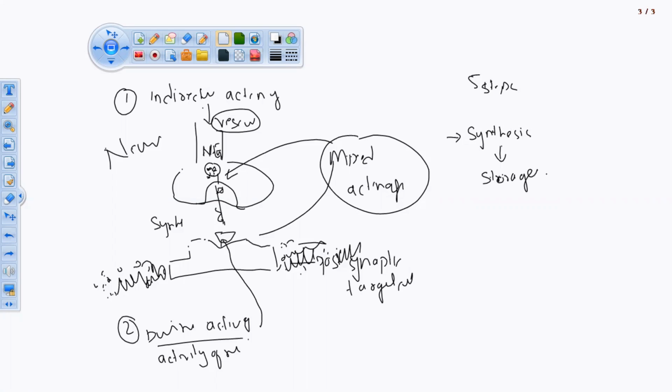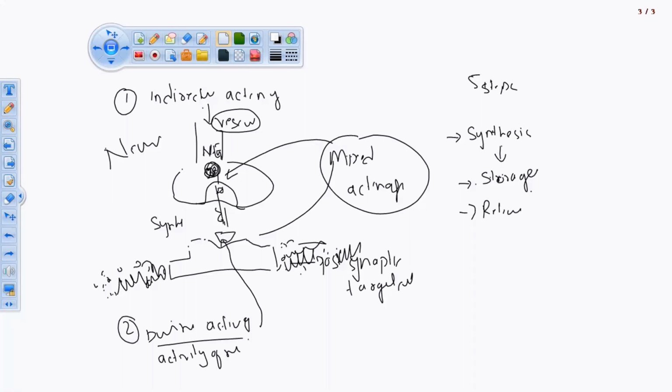सिंथेसिस होने के बाद स्टोर होगा, where it will get stored in the vesicles like dopamine, नॉरएड्रेनालिन, dopamine. सिंथेसिस होगा, वेस्कुलर सिस्टम के अंदर स्टोर होगा, then after storage it will get released. ठीक है, it will get released. देखो यहाँ पे डायरेक्ट एक्टिंग, सिंथेसाइज किया न्यूरोट्रांसमीटर को, स्टोर किया, रिलीज किया एफिनेफ्रिन, नॉरएपिनेफ्रिन, एड्रेनालाइन, डोपामाइन, that can be released.